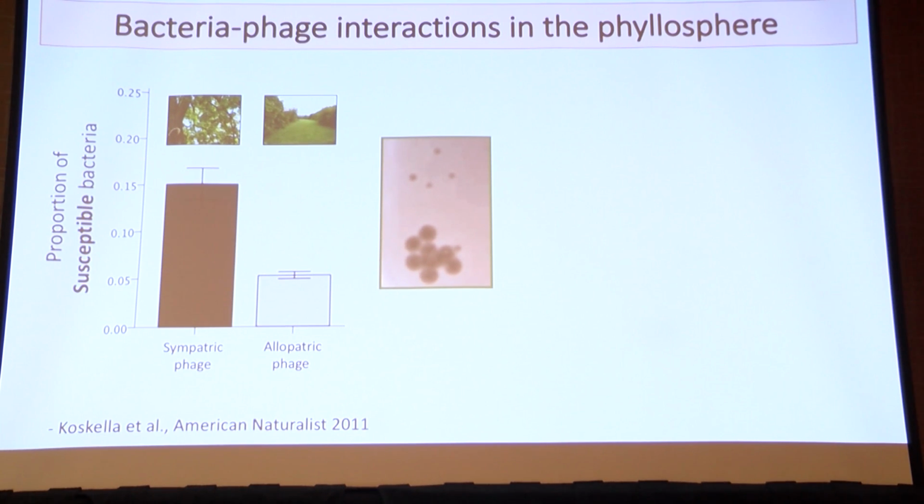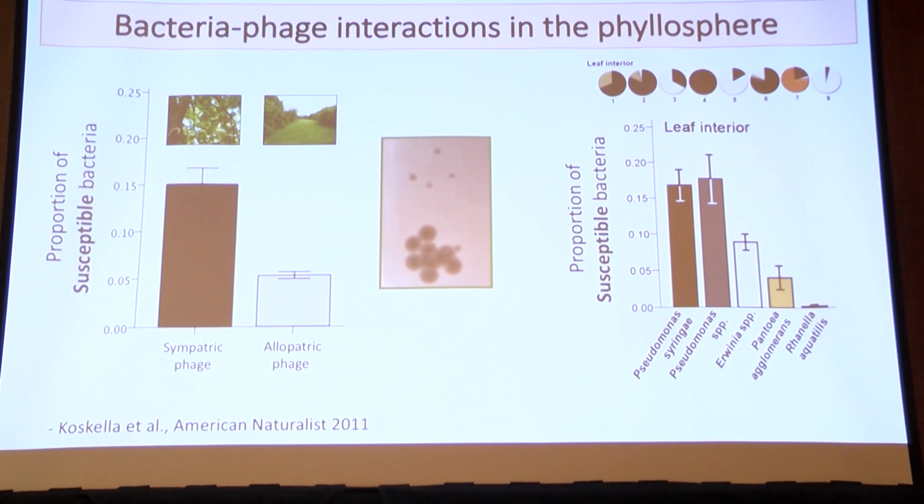They're much more infective to bacteria from that same tree than a neighboring tree. And this isn't surprising, right? Because different hosts have very different microbiomes. I've already said that. And it's true that, if you look just at the top here across my 8 different trees that I sampled for this experiment, they did have different phylosphere communities. And importantly, those different phylosphere bacteria differed in their susceptibility to phage within that same environment.